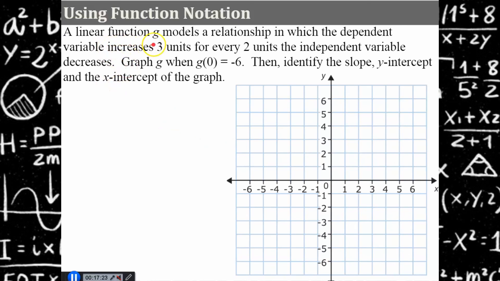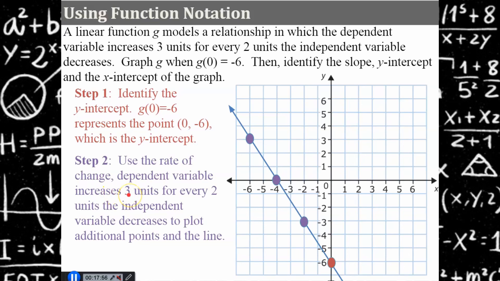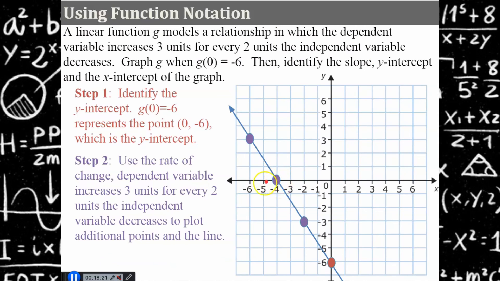Your turn — you have the linear function g. Graph the function g, identify the slope, the y-intercept, and the x-intercept of the graph. Pause. Come back and hit play when you're ready. Welcome back. Step one: identify the y-intercept — the ordered pair (0, negative 6). The slope is increasing every 3 for every 2 units the independent variable decreases: rise 3, run negative 2; rise 3, run negative 2. The slope is negative three-halves, and the x-intercept is negative 4, the point where the line crosses the x-axis.